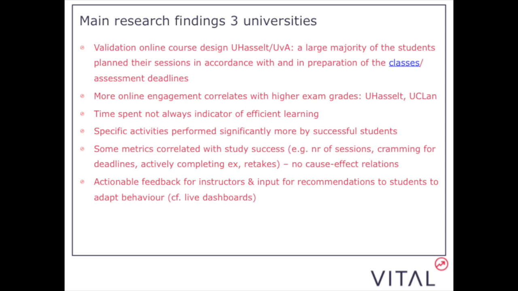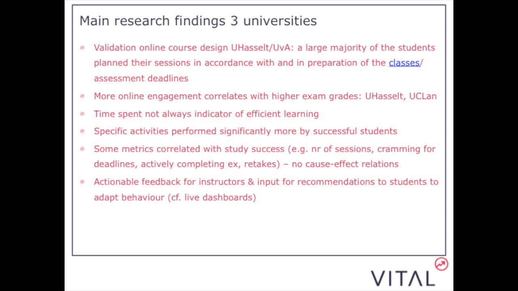Time spent was not always an indicator of efficient learning, in the sense that, for example, for the Hasselt University data, we looked at students when they not only accessed an exercise, but also actively completed the exercises, so really spent time on this and actively made these exercises. The time spent was actually shorter for successful students, the average time spent on one activity. And for the UCLan data, we saw that successful students often had less long sessions, less time spent for one session.